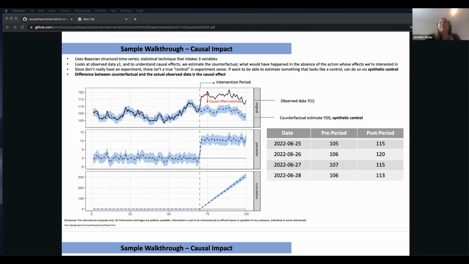So in your pre-period, which is before this dotted line, you want to make sure that the treatment and control groups you've selected are normally distributed and are representative of each other. So you don't want to have implicit bias or self-selection biases within your treatment cohort and your control. So what you can see is it's called typically line of best fit. You try to look at before the intervention, how are these 2 cohorts tracking? If they track really closely, like you can see here, then this is considered a model that you could consider of a best or better fit.